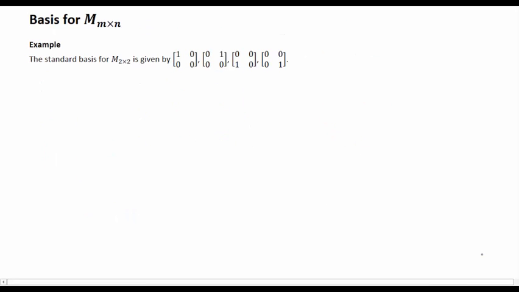Now I'll consider a basis for the matrix space. So here I'm only going to discuss the standard basis. And if I want to find the standard basis for M 2 by 2, then we have these four vectors. Basically, I take the 1 and move it to each entry.